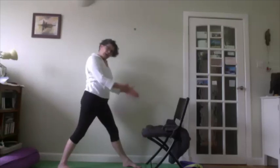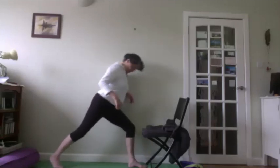Okay, so now I'm going to turn to face our chair. So you've got your left foot forward and your right foot is turned as well. Have your right foot and left foot a little bit in parallel lines rather than in the same straight line. So we're going to have that left foot forward. We're going to just bend that left knee and go down into our warrior one. So if you're pregnant, don't take your arms over the head because it's enough to be working in the legs.